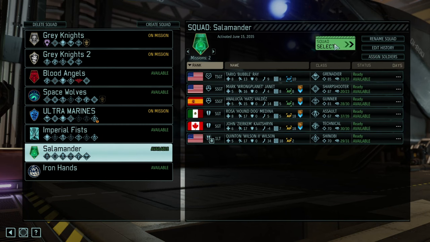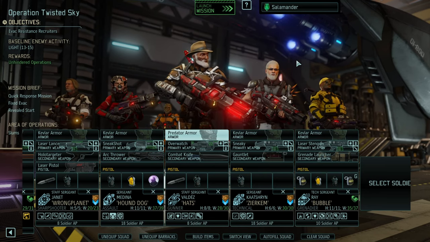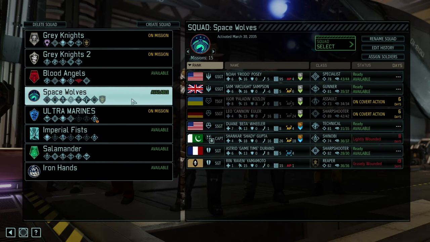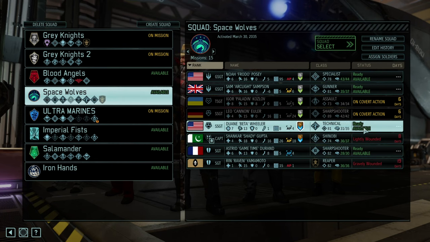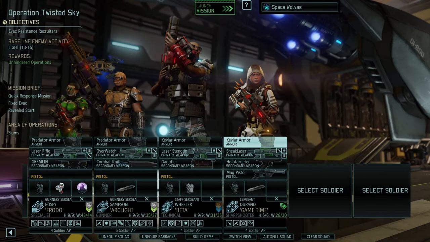So say if we take the Salamanders, we still got room for two more, which could be the max, to be fair. Don't want to use the Blood Angels. We could go again with the Space Wolves. They have taken quite a bit of beating the last time, but they generally would be ready. I mean, they can field 4, right?